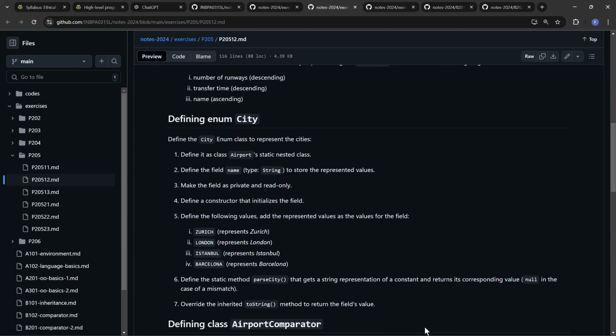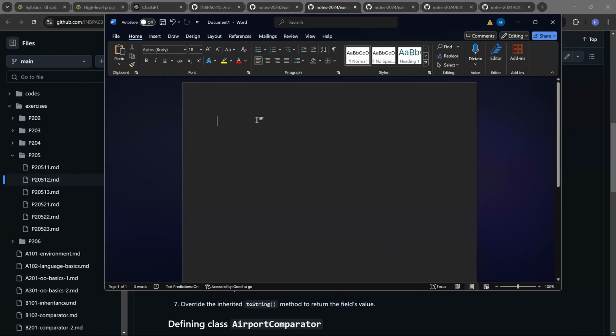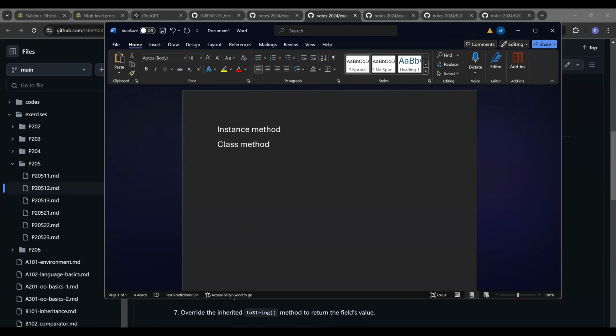I don't see it here right now, but I saw this when describing methods, they describe it either as instance method or class method. And this is a very important concept in programming: instance level or class level. So I'll start with an example.